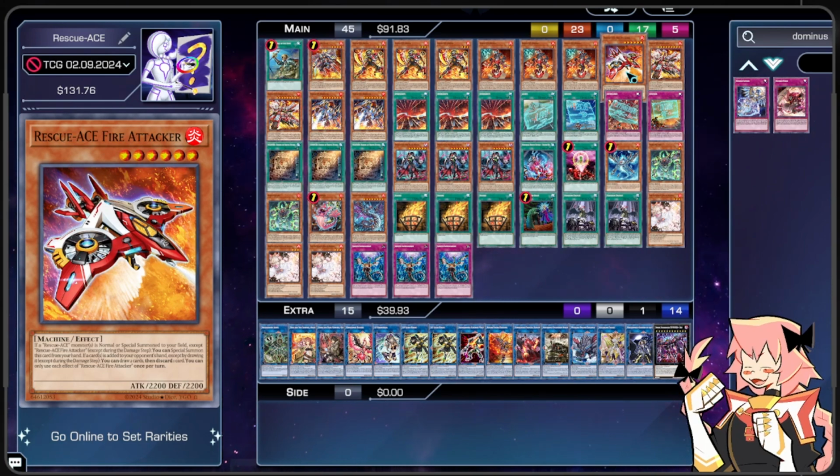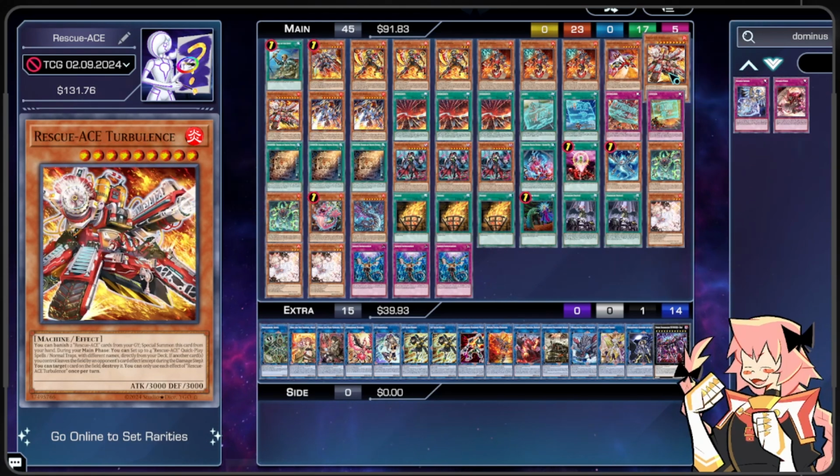Now, this card doesn't do anything to proactively disassemble our opponent's board. However, it can dig us a little bit deeper in order to find answers, as well as it's just an extender. If we summon a Rescue Ace, we get to summon this guy out of hand, not that bad of a deal given that it's just a freebie. So we're on one copy of Fire Attacker. It's also Machine. And then this is the main card of the deck.